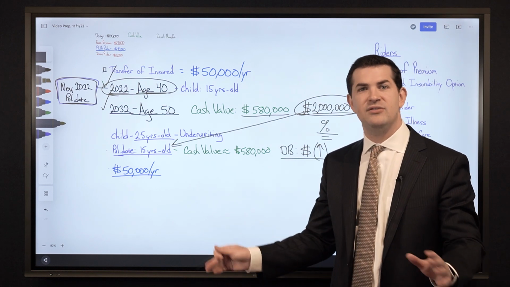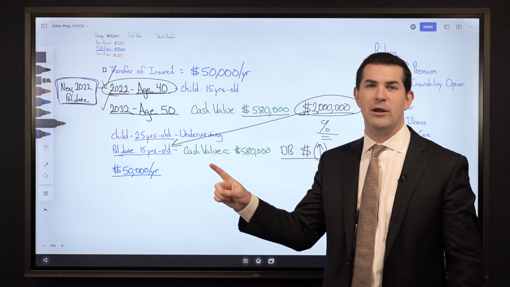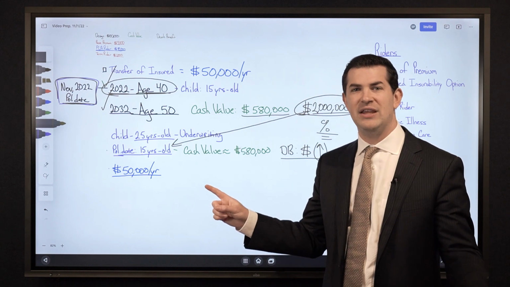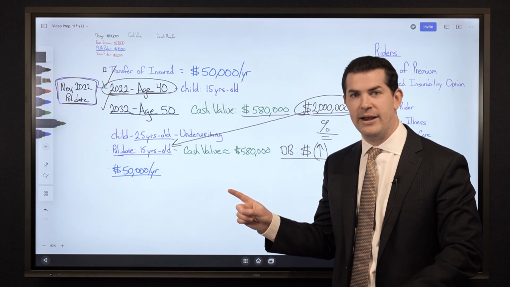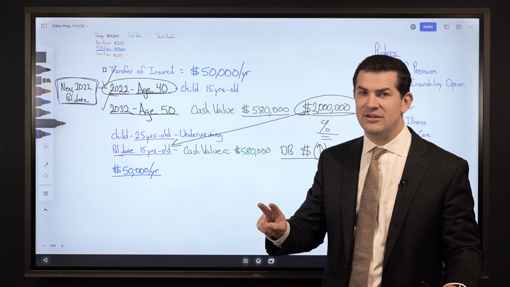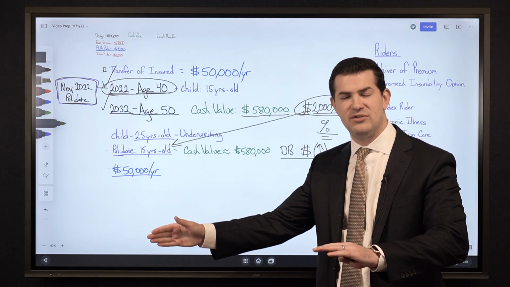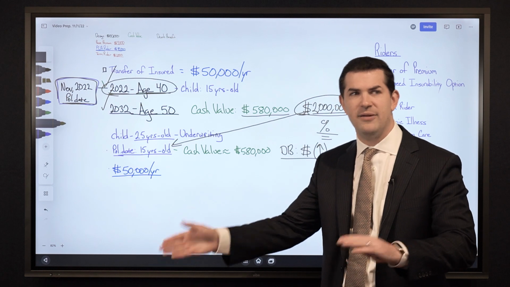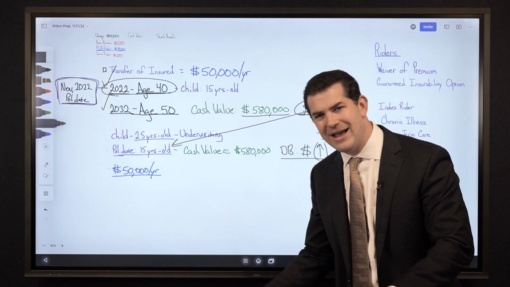So the main thing is, getting back to my earlier point, awareness. Having the awareness if it's even available on my policy or not. And then two, looking at the situation and seeing, does it make sense? Which in business owner situations, a lot of times it can. Individual situations, not all the time.